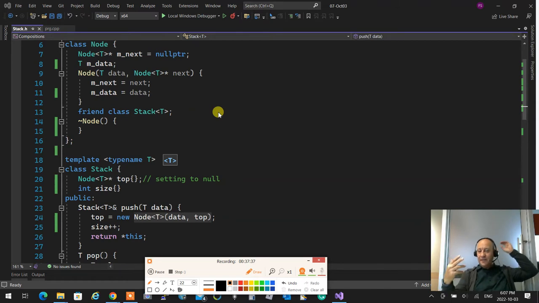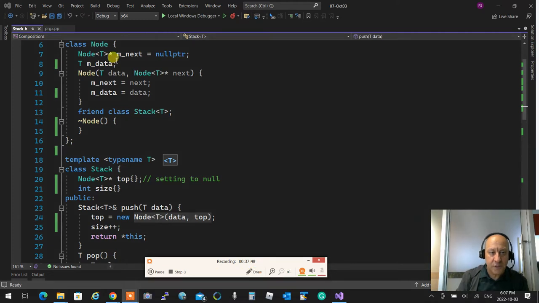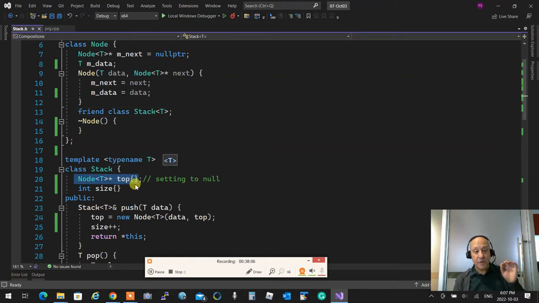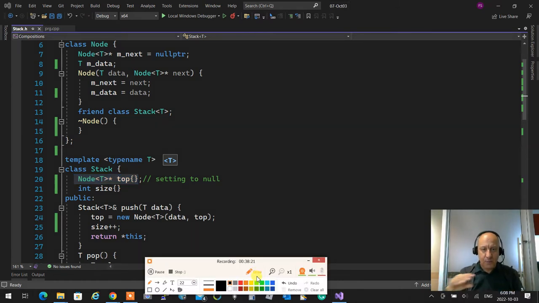So this type of linked list, in which each element points to the next one, always carries the same type of pointer of its node. So we are saying each node can point to the next node. And who keeps track of the one who's at the beginning of the queue, of the beginning of the lineup, or top of the lineup? That is the stack. So stack is only responsible to know who's at the top, and the rest are just responsible to say who's next, who's next, who's next. So when a stack wants to go to the next element, you have to keep asking who's next, who's next, and keep going to the end of the stack. That's how it works.